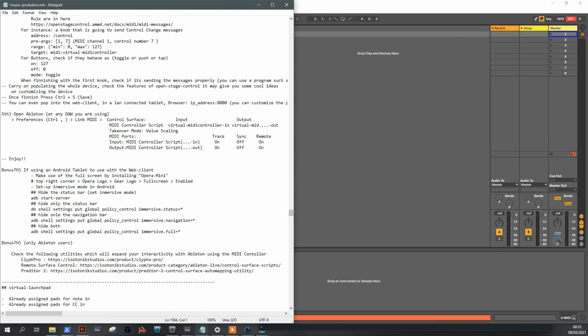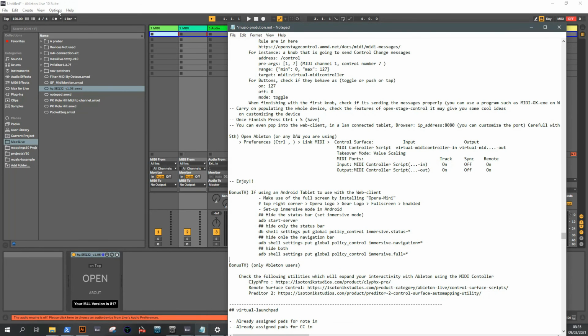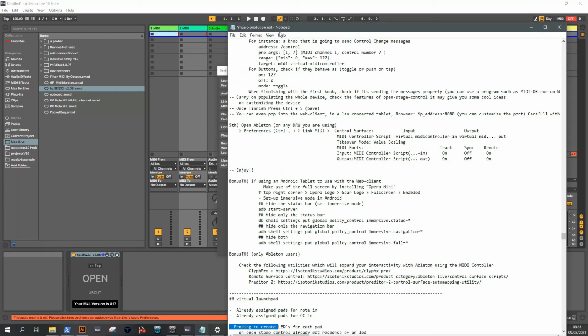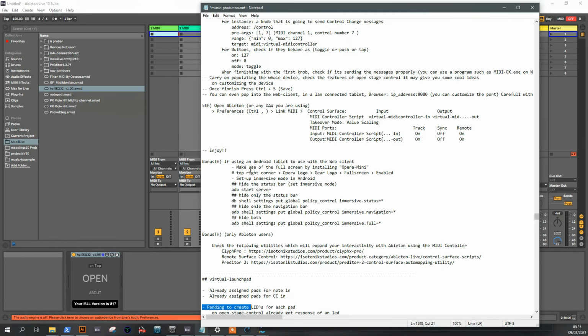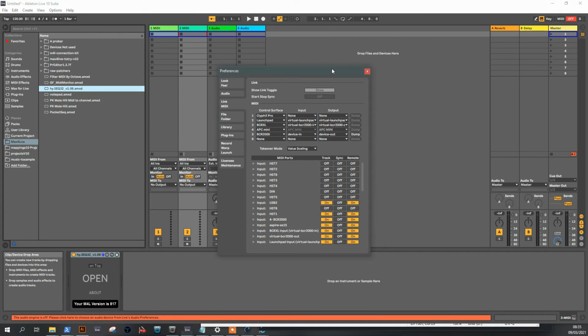The really cool stuff of this, what I want to show you, is that you can link this with a MIDI control surface, that there are loads in Ableton. I use one that is really good from Isotonic Studios, which you can control any device. You map it with a tool, and then you go like Clifix Pro, you got loads of control with that. You got the links below, so that's pretty cool.